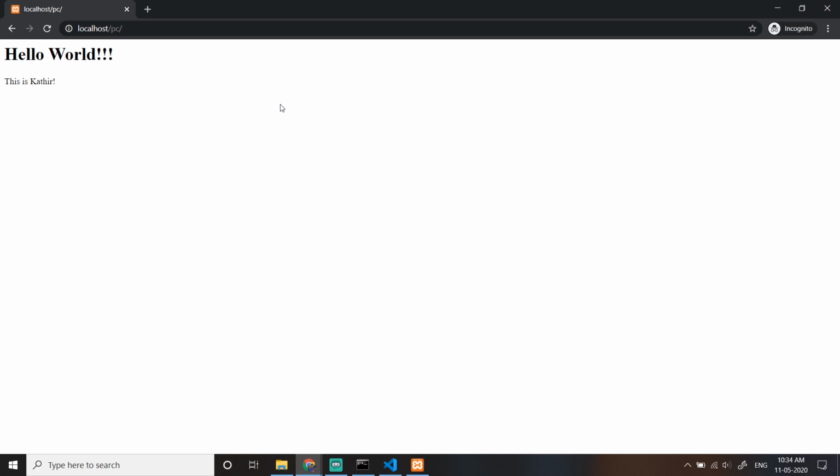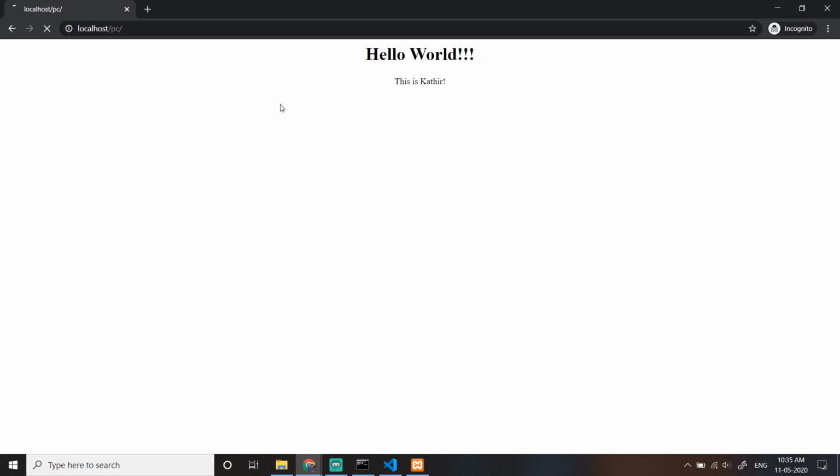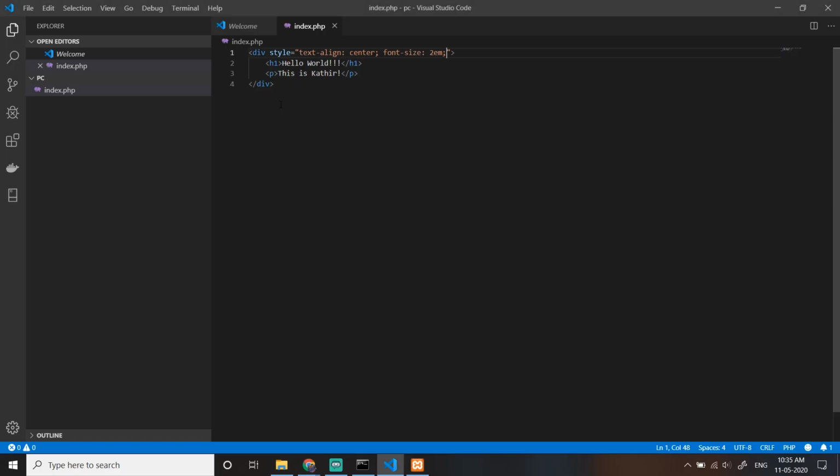Let's see if it worked, and yes, it works. Okay, now the text seems to be a little small, right? We can make it big. Font size to em maybe, and there you go, our font size has been increased.